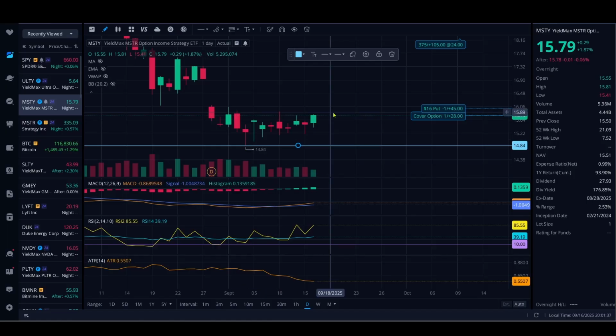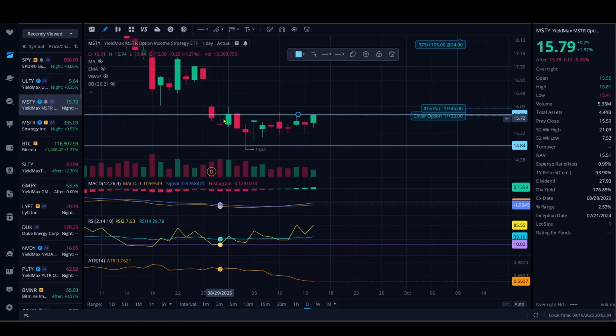Now let's see, do we have a potential resistance line? Honestly, I think we are sitting currently at that line, so I'm going to put it right there. As you can see, a lot of touches and rejections at that point. I've got it at roughly 1582 right here, and that's just above what the current price is. If we can break past that, hopefully we can keep moving this one on up. But again, it all depends on MSTR.